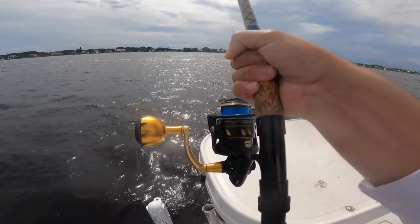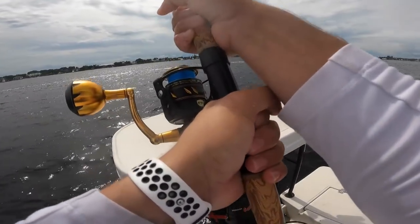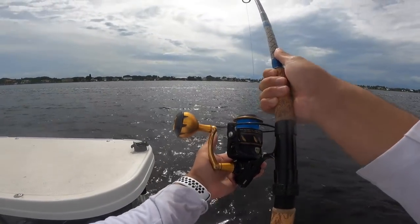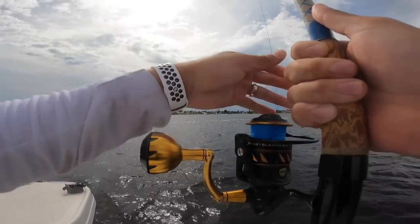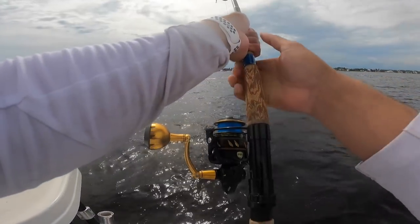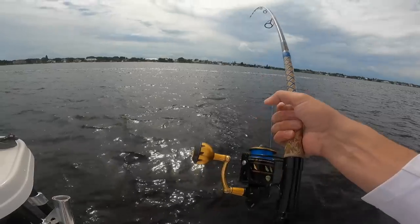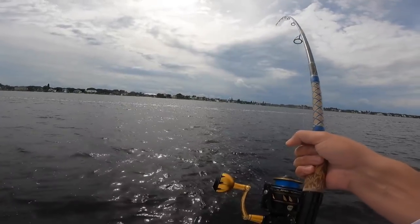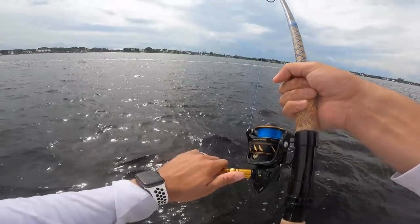Look at that, boys and girls. What in the, oh my goodness. Come on, dude, you cannot beat that. Making it harder for her. It's a big jack. Man, I could have got one on the spook. I don't know if you guys saw, I burned it in because I was like, oh my God, I cannot double up on giant fish. Like, that is not okay.